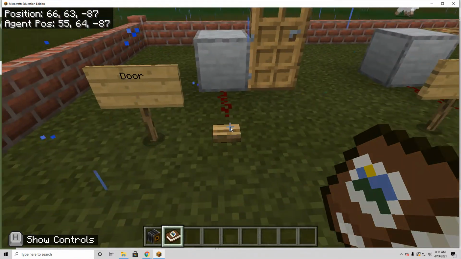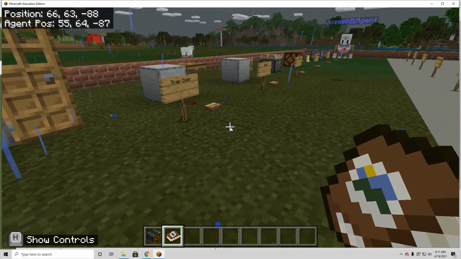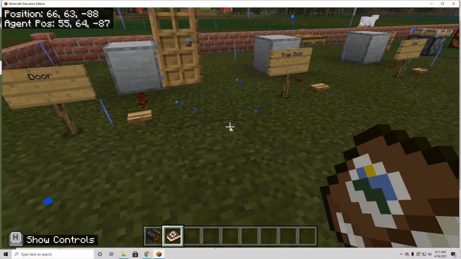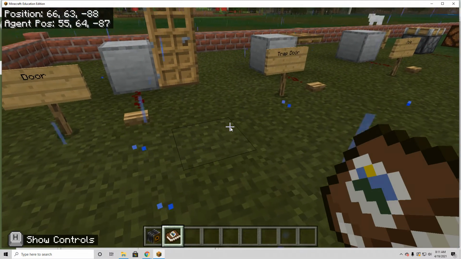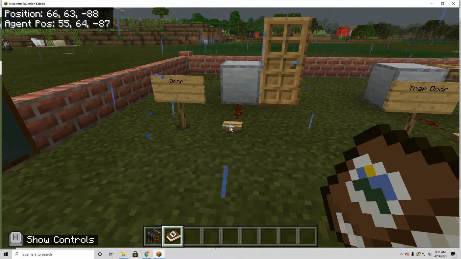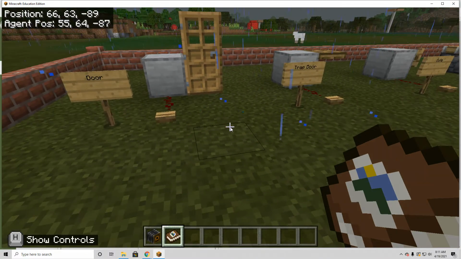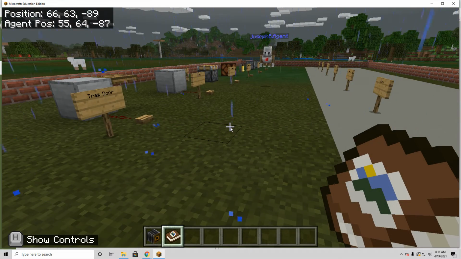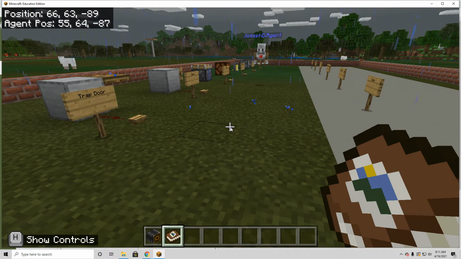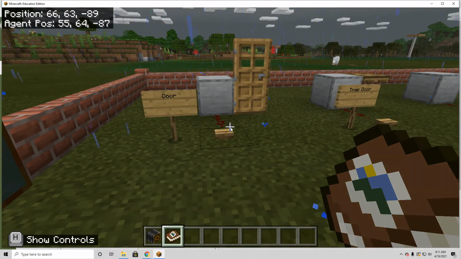Now, I use the button to power each one of these, but we learned about power sources in the last assignment. You don't have to use the button. You can use any of those power sources that we used in our last assignment. So you could use redstone torches, you could use blocks of redstone, you could use buttons, you could use levers, you could use tripwire hooks, you could use anything that you can power redstone with. I just always used buttons with mine.